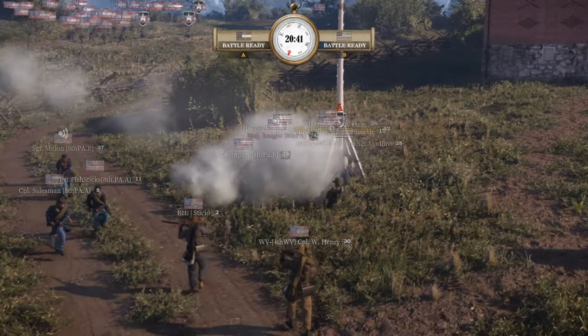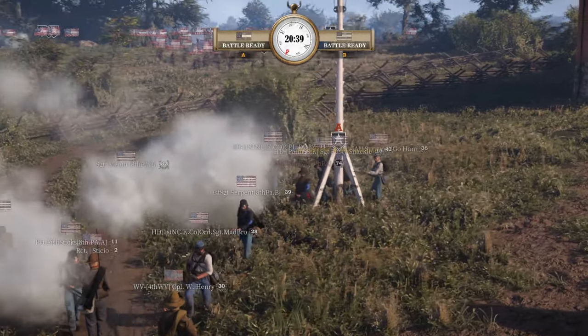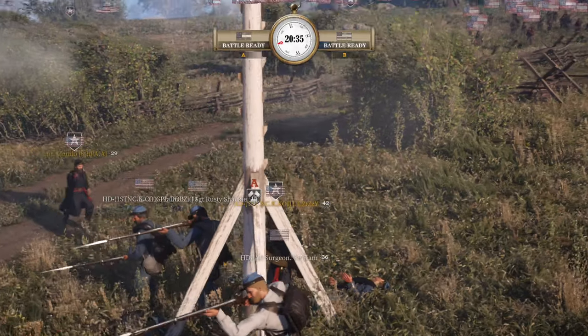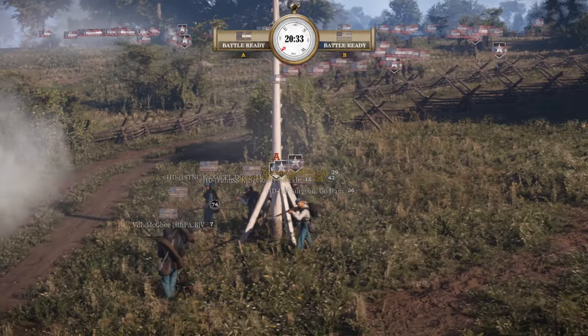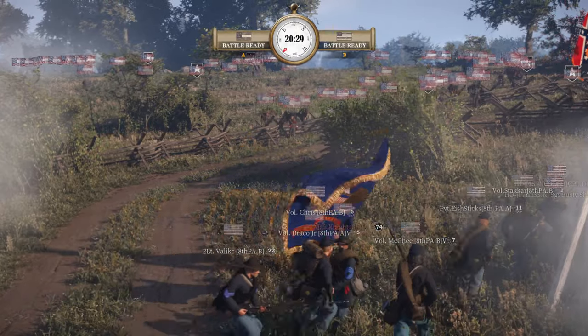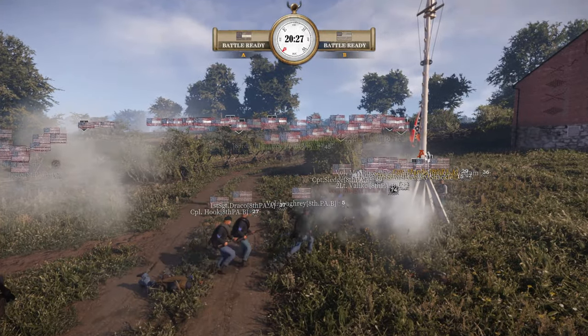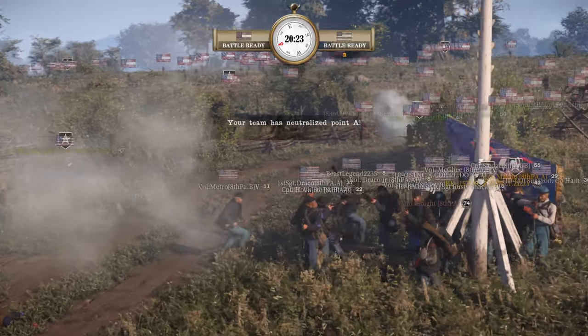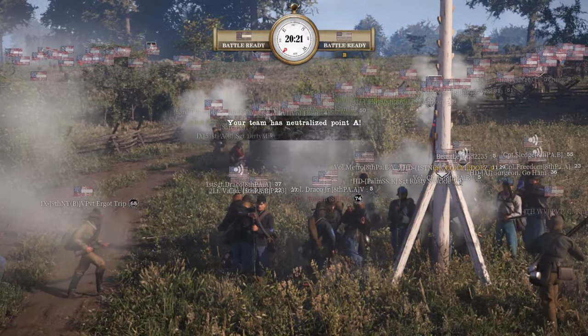The 4th West Virginia is desperately trying to buy some time and keep them from taking the point. See Zizzy there. Get the flag down. Good job there. Excellent work by this HD element here. And the rest of the CSA is moving down to try to stop this attack. Defend yourself, Pennsylvania! And the point has been neutralized.